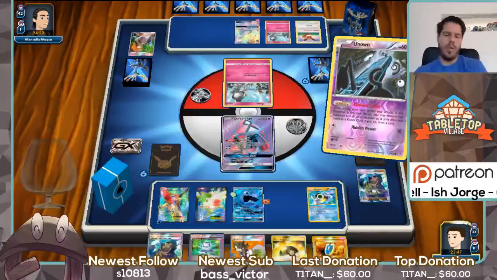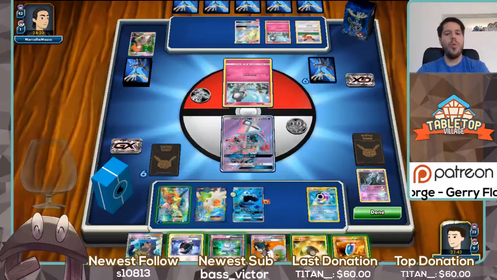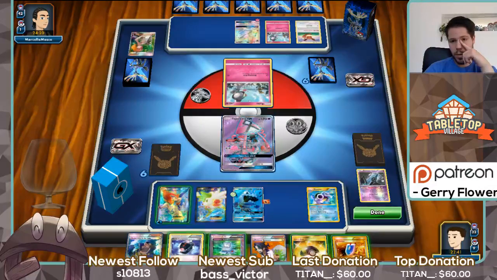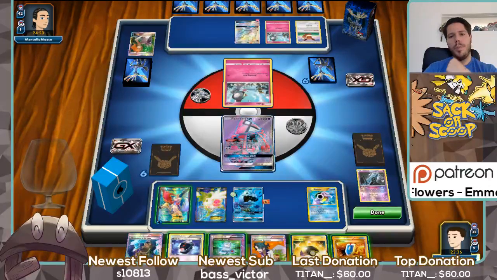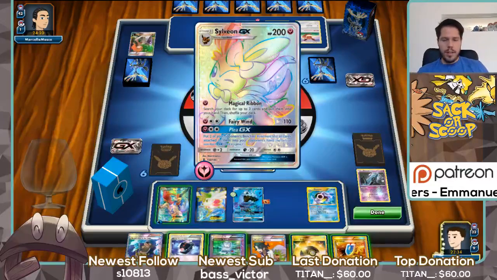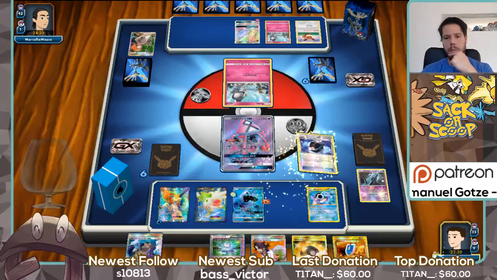Okay, let's use Verbal Letter first. See what else we draw. Ooh, we get a Battle Compressor. That's actually really good. That actually means we get a turn 1 knockout here. Ooh, we should be ready for Sylveon GX's plea though. So we might end up using Archie's twice this game.